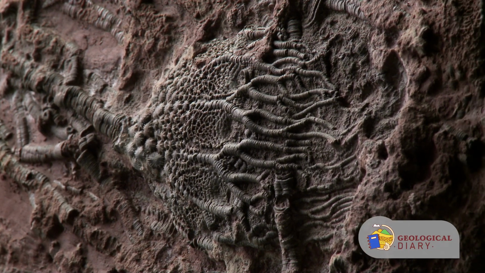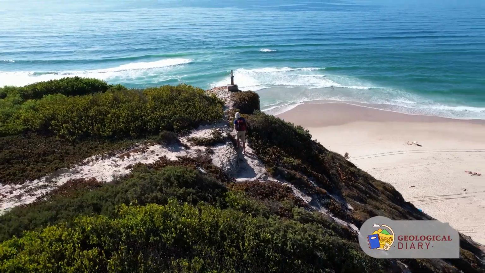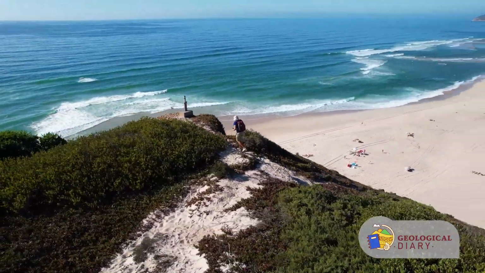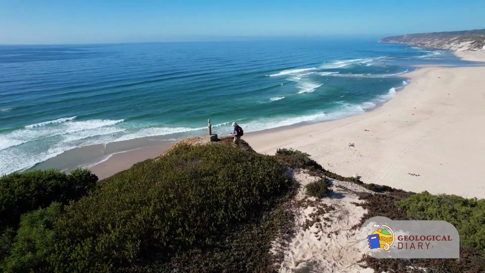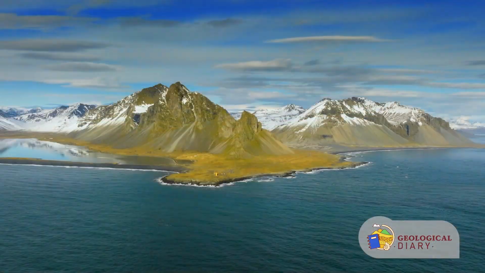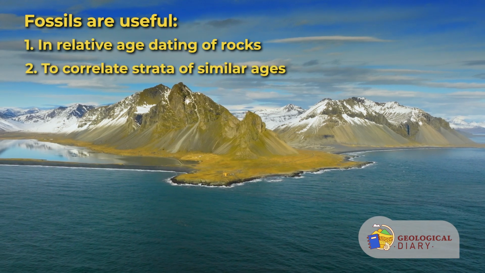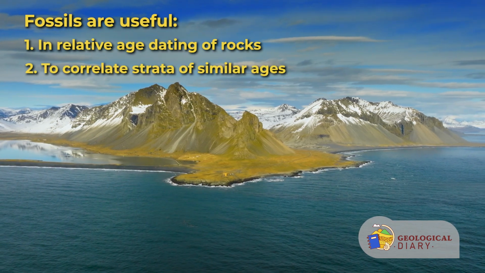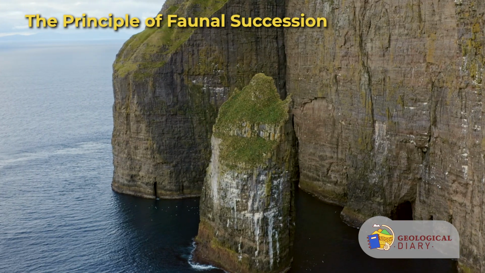Fossils are the remains or traces of ancient life and constitute what we call the fossil record. Paleontology is the branch of geology that studies fossils. In our video dealing with geologic time, I will place the link in the description below, we learned that fossils are useful in relative age dating of rocks and to correlate strata of similar ages by using a fundamental principle in geology. It is called the principle of faunal succession.